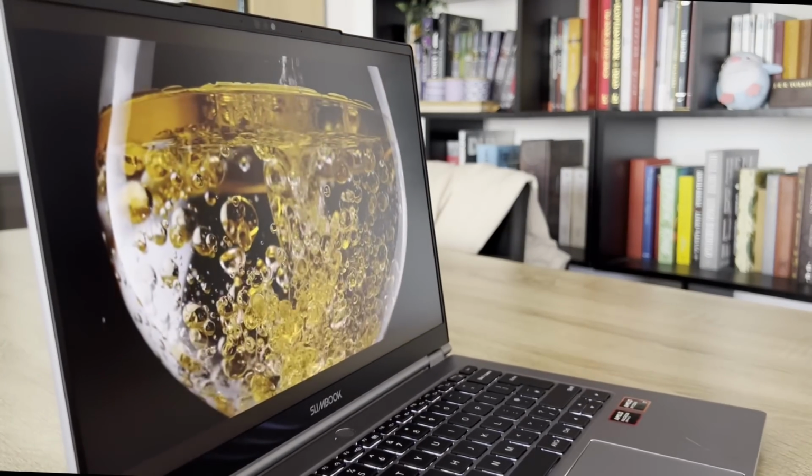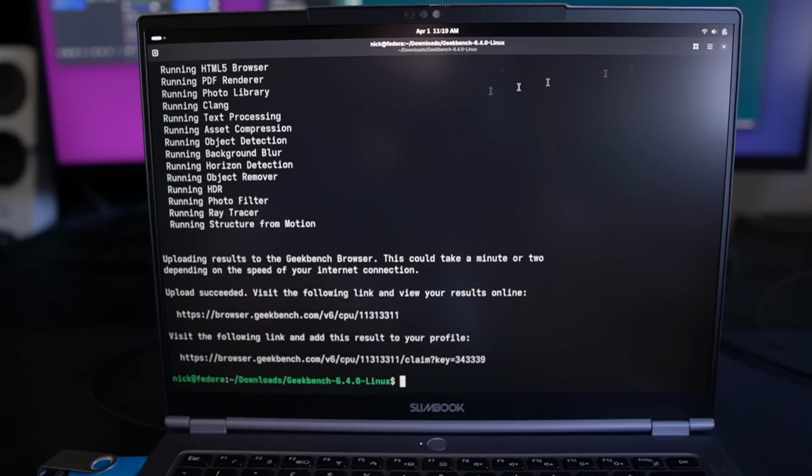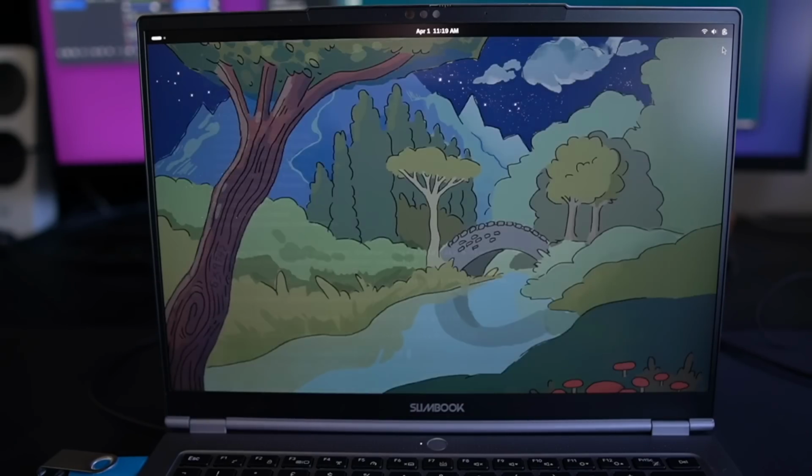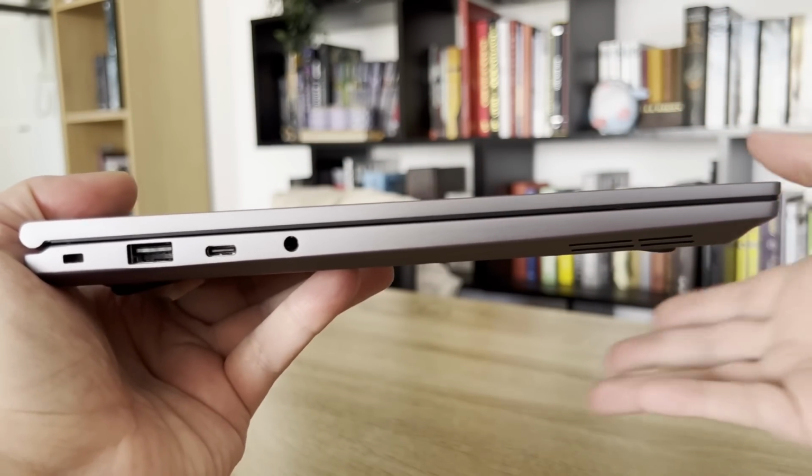It's also decently bright at 400 nits. That laptop only comes with one choice of CPU, the Ryzen 7 8845HS. You've seen it in action throughout the entire video. It performs really well. It has a Radeon 780M integrated GPU and an NPU for people who care about the AI stuff. Now, in terms of design, there is nothing wrong with this laptop.